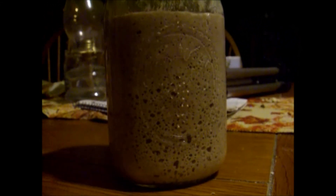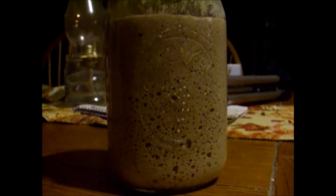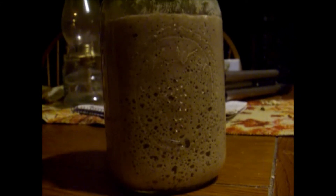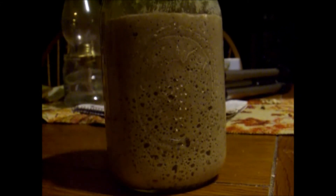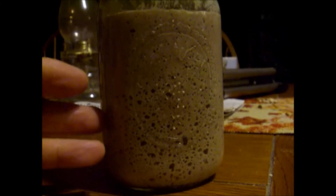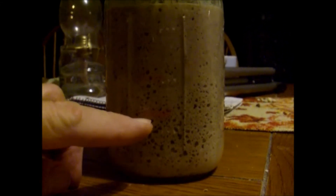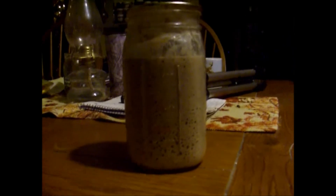I usually don't feed until it gets 24 hours old, and it does fine that way. I'll probably do one more video when it drops back. It should drop back down to about right in here somewhere, and then when you stir it, it'll drop right back to where we started. Very interesting — you can see how full that jar is.